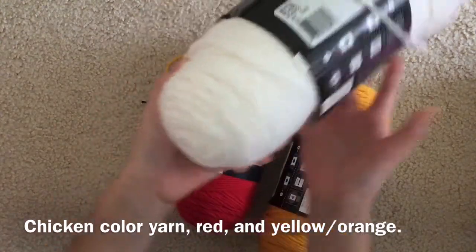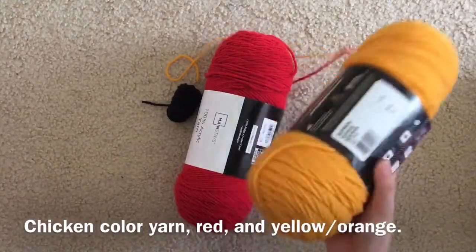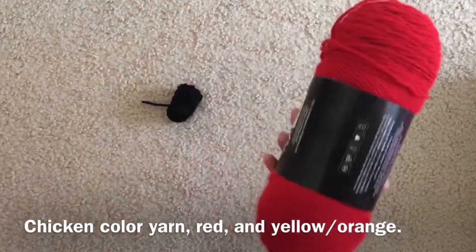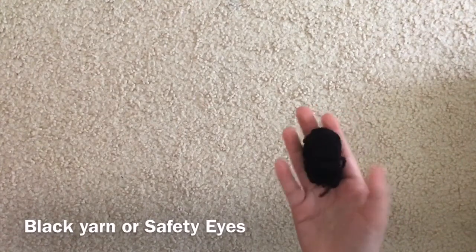are white or brown or whatever color you want your chicken to be. You're going to need some yellow or orange yarn to make the beak and feet, some red yarn to make your comb, and you can either use safety eyes or you can sew on your eyes with some black yarn.